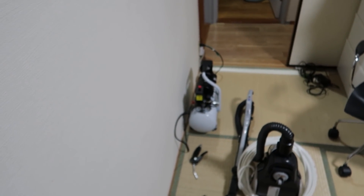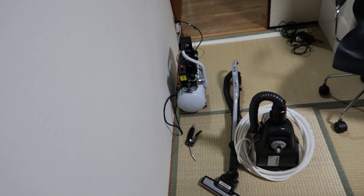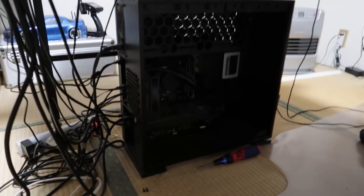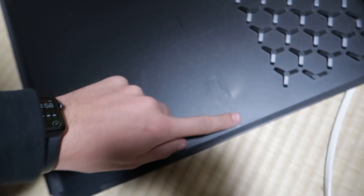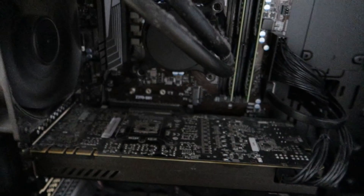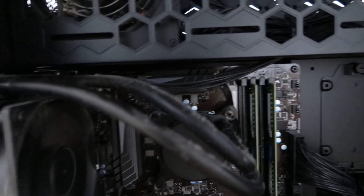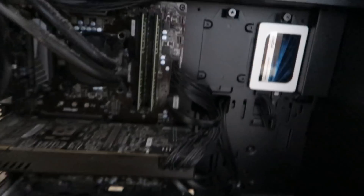My first agenda today is to clean out my computer — it's been a while. I took the side cover off it the other day and it's pretty dusty in there, so we're going to clean it up. This is just a pre-built system, I didn't build this one. You can see inside the power supply that it's pretty dusty, and there's even dust on the casing. It doesn't look that bad on camera but there's dust everywhere, so we're going to go through and clean that out.